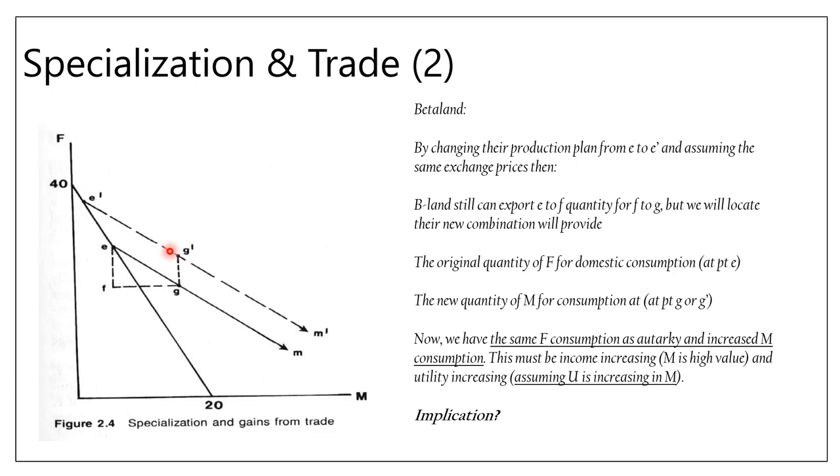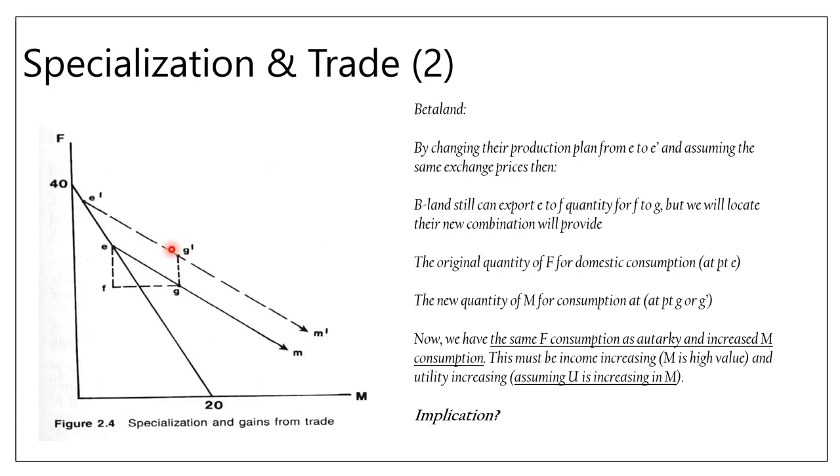And then what that proves is that you're consuming, if you draw that line in, I really wish I had a drawer right now, but draw a straight line down here and then a horizontal line over to here, and it should match up, and it should show you that there is a combination under the trade regime where you consume just as much food, right? Because now the amount we're trading, the amount we're selling for export, takes us from this line E prime down to E, which was our original consumption of food. So we haven't lost anything in terms of food consumption, and then we're gaining all of this E out to G. We're gaining all of these machines, okay?